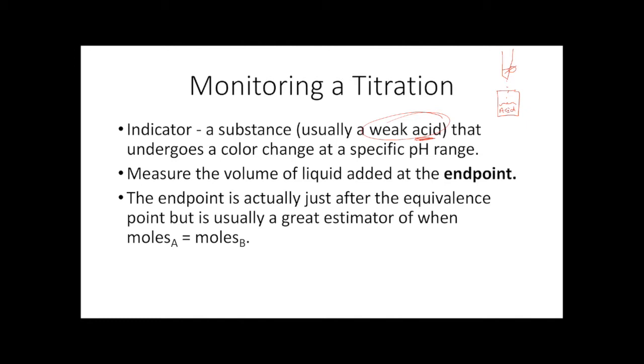If you use an indicator, what you measure is the end point, which is different than the equivalence point, because the end point is actually the next drop after the equivalence point. But it's a good estimator, and you never really have trouble getting a decent value from an endpoint. It's just not the same as the equivalence point. It's like the next drop after your equivalence point is your endpoint, depending on how good you are at titrations. So it's a good estimator, and that color change is fun, so that's always good.